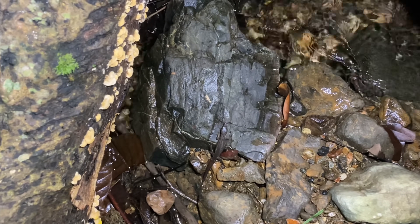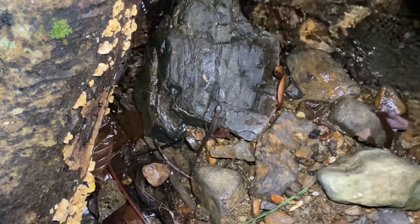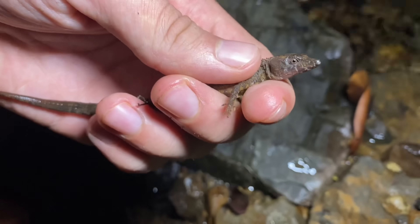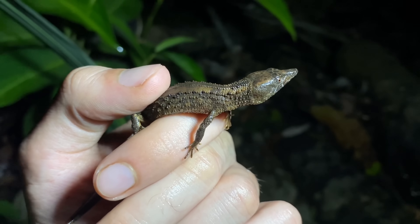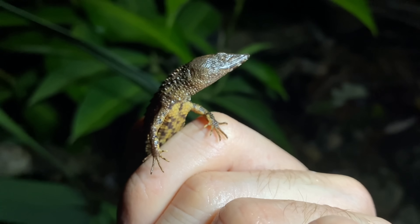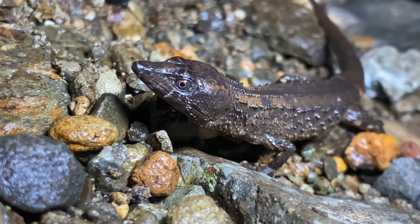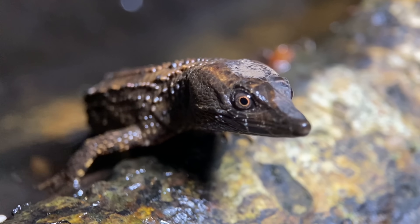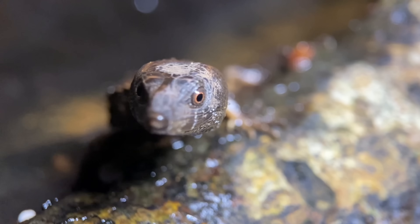Down here in the stream, we have an Echinosaurus palmeri — this lizard right here. This lizard is commonly known as Palmer's hedgehog lizard, and the entire genus is known as hedgehog lizards. The name Echinosaurus is Greek — it can be broken down into two words: echinos and saura. Echinos means hedgehog in Greek and saura means lizard, so it translates directly to the common name.